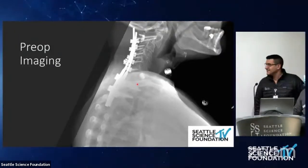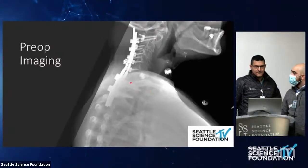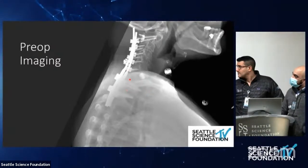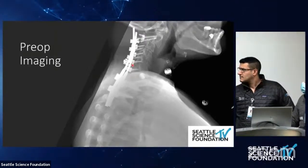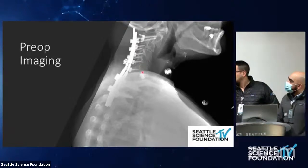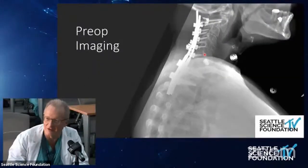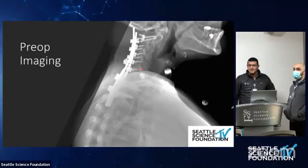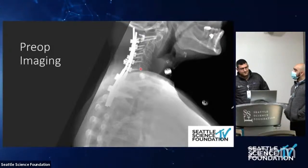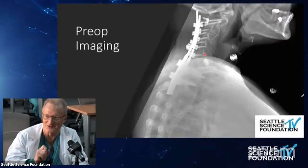I'm assuming it's going to be in the posterior third of the vertebral body. So go up to like C5-ish, C2, 3, 4, 5. That's facets. Posterior third. Right there. And what is that called? That area? I'm not sure where you're getting it. Instant axis of rotation. That's the flexion, extension, rotation arc. It's in that posterior third of the vertebral body. So now you know.